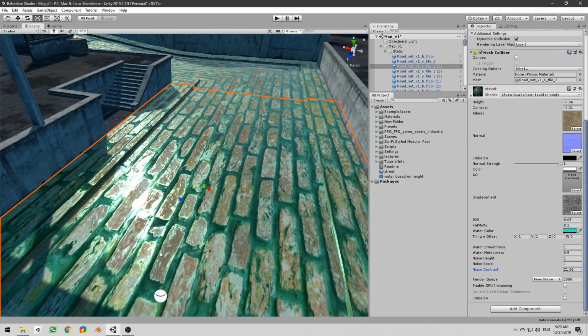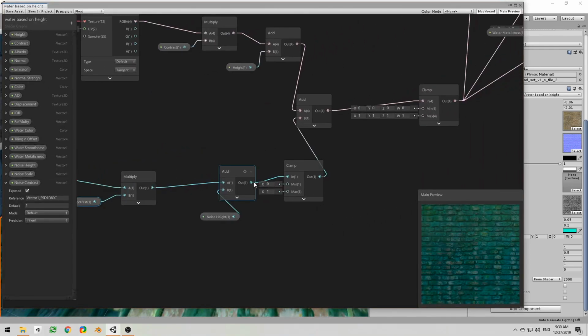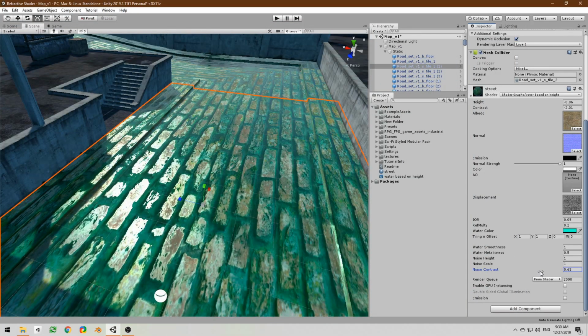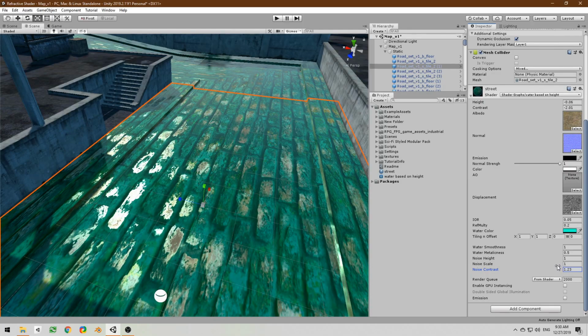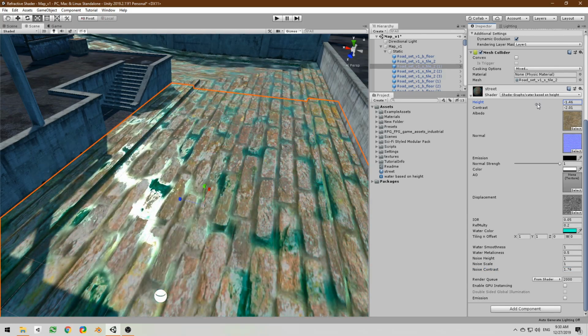And obviously this does not do anything because of our clamp. So let's actually just remove the clamp and connect directly. Save that. Go with some contrast on this and reduce the height.